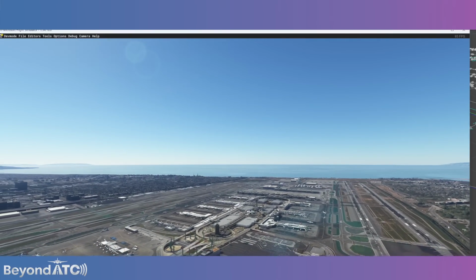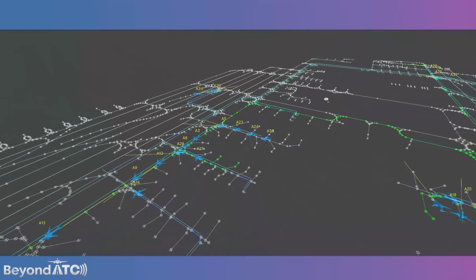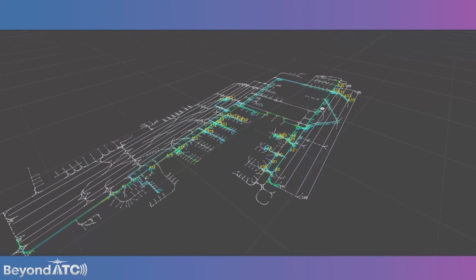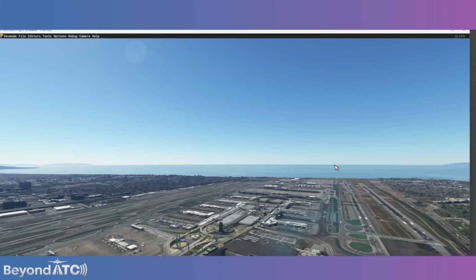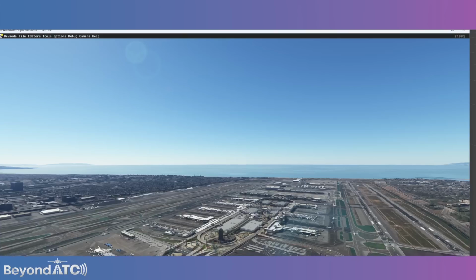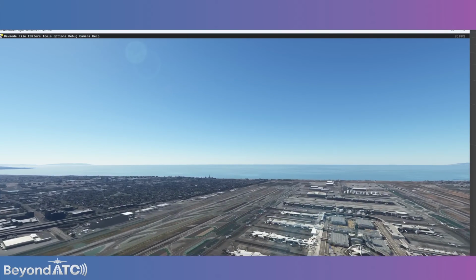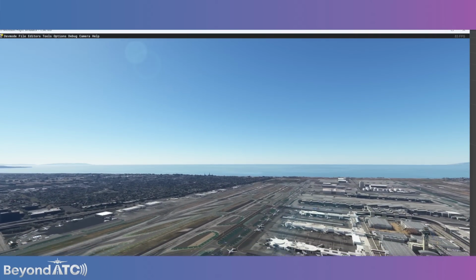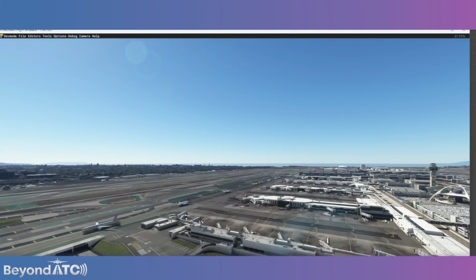So there's all the airplanes we were just looking at. 93 FPS. How cool is that? I've been hypnotized by this before. I can just sit and plane spot these things all day.